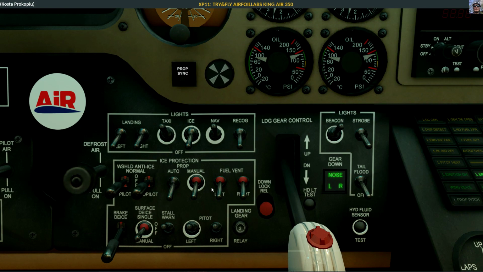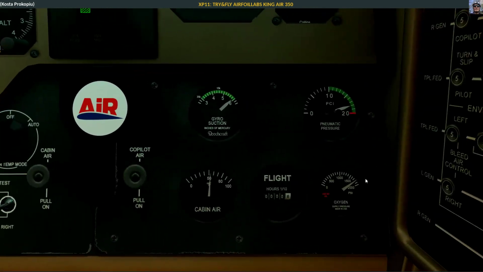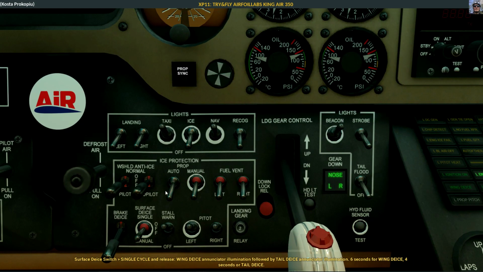Condition levers. Into the high idle. High idle. Pneumatic pressure. Check. Surface de-ice switch. They want that in the single cycle. Single cycle and release.